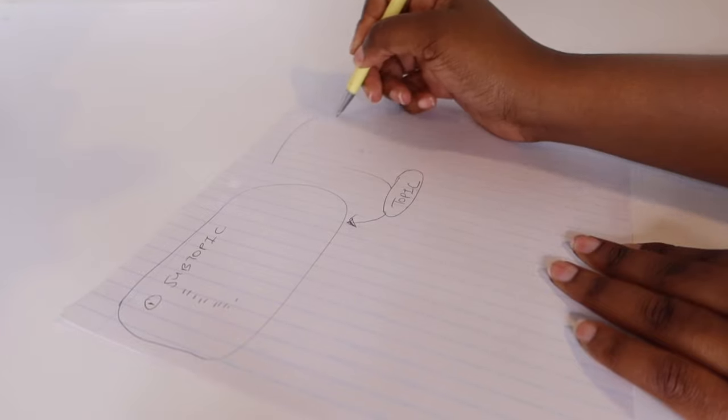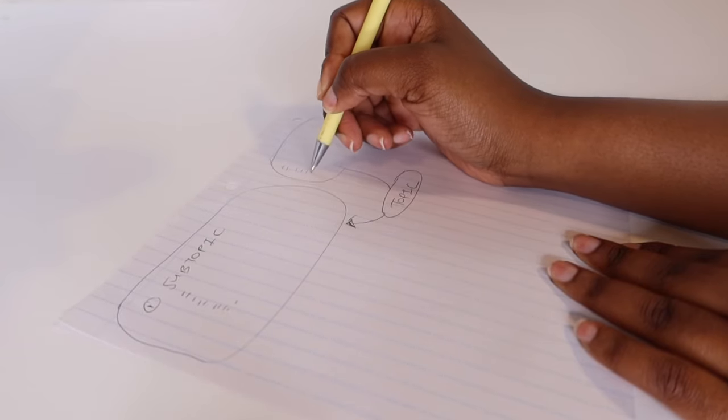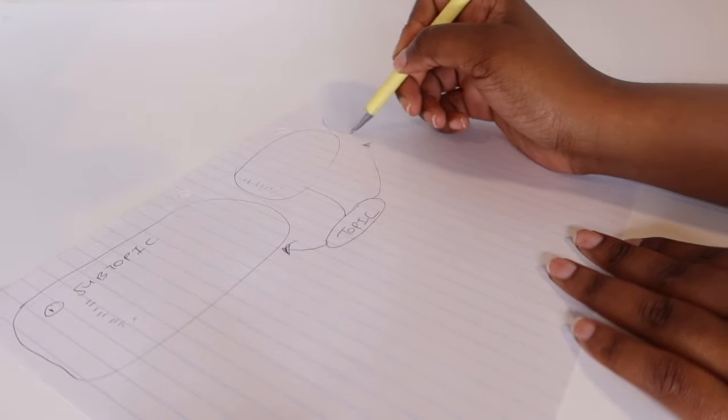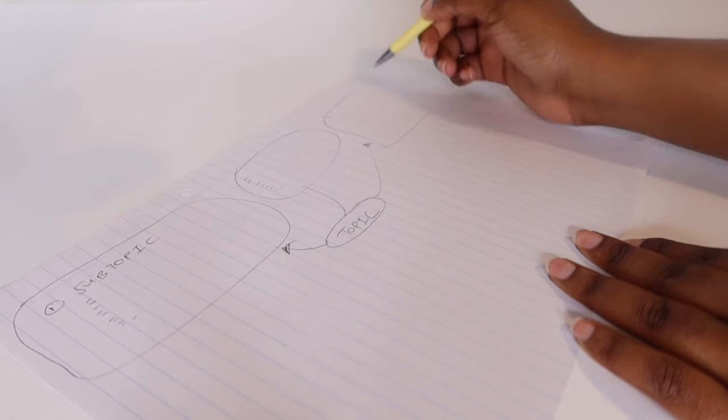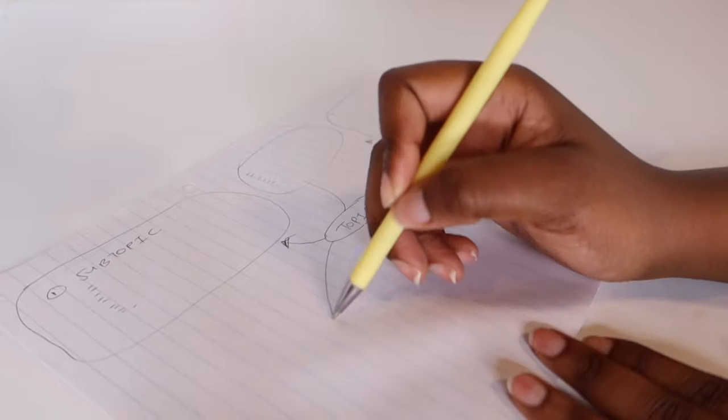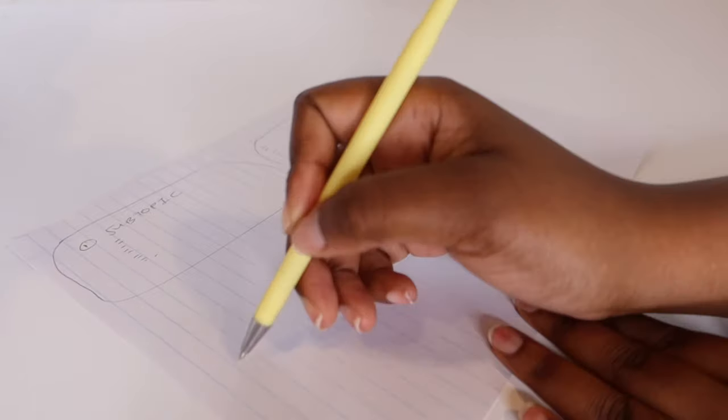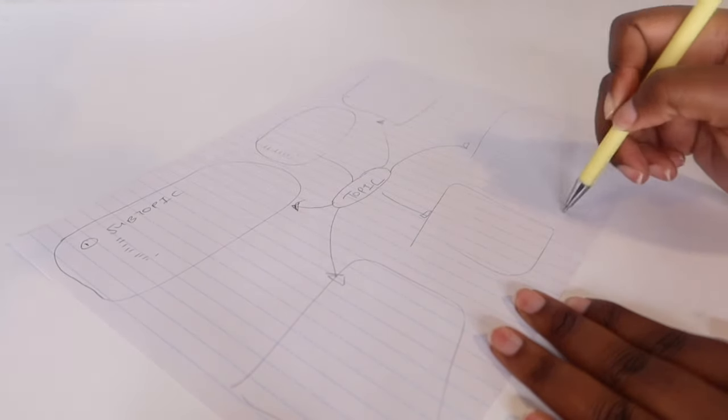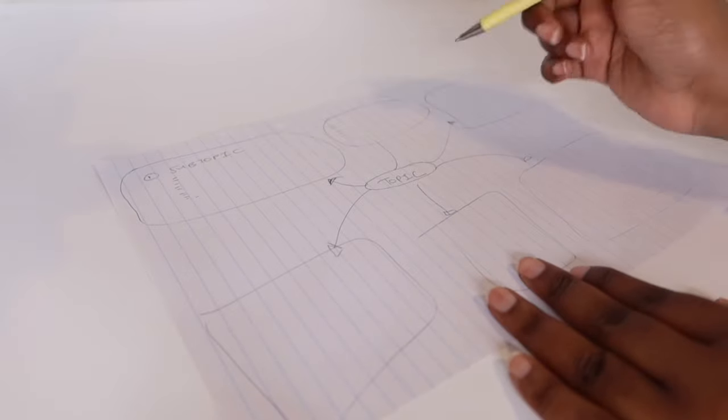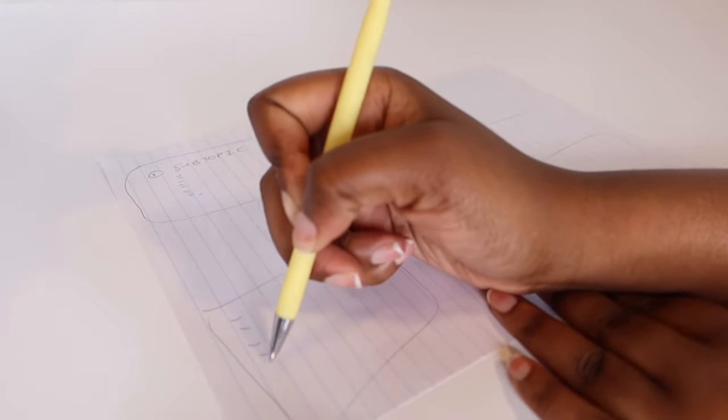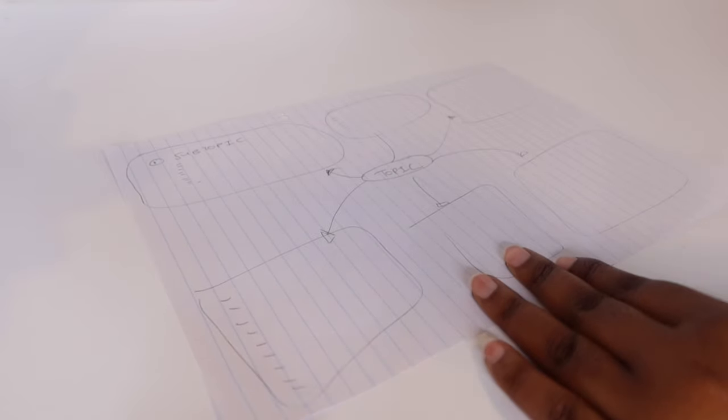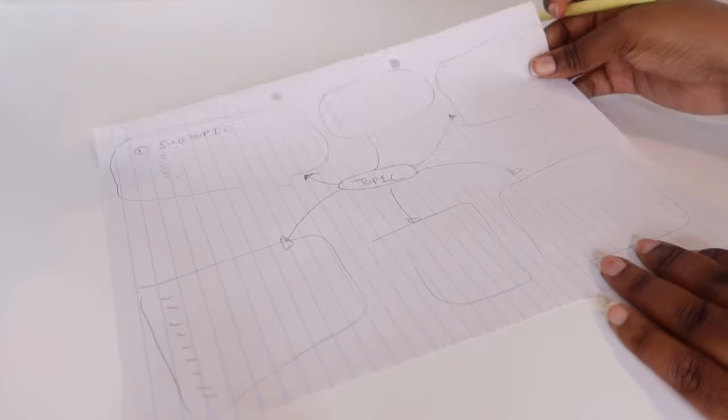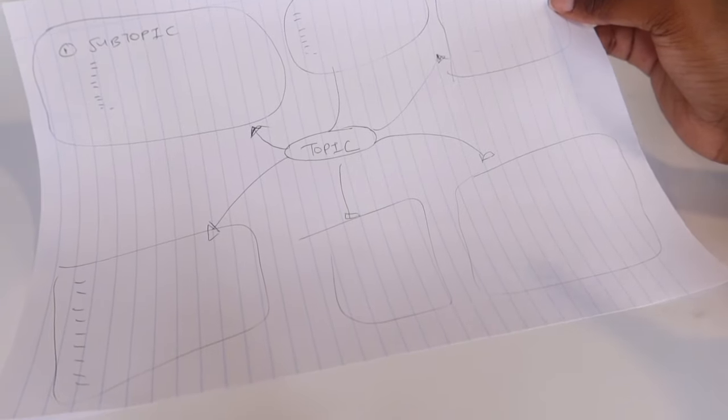And then I'm going to go to the second subtopic, make a bubble and summarize everything that I need into this box. And then go create another bubble for the third subtopic. And that way, so now you have multiple bubbles in one page. And as you can see that these bubbles are not that big, which means you have to use your bullet points. You have to make sure that your sentences are short and precise. Also, a mind map is just like a playful way to also summarize your notes. And at the end of the day, you find one topic in just one page.